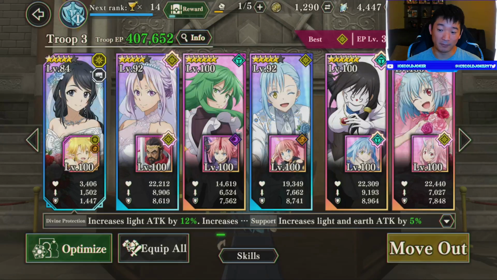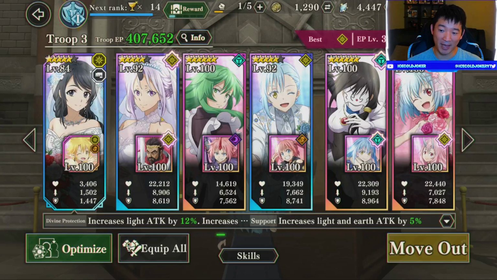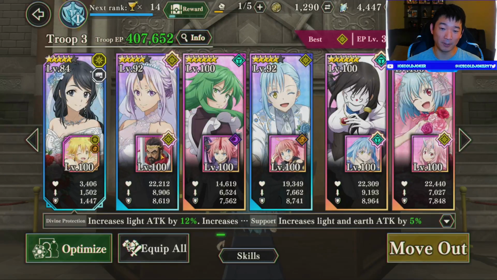You are going for full type advantage. You want that extra EX ability board, 6% between the battle and support units. You want that fully fleshed out to make your units as strong as possible.